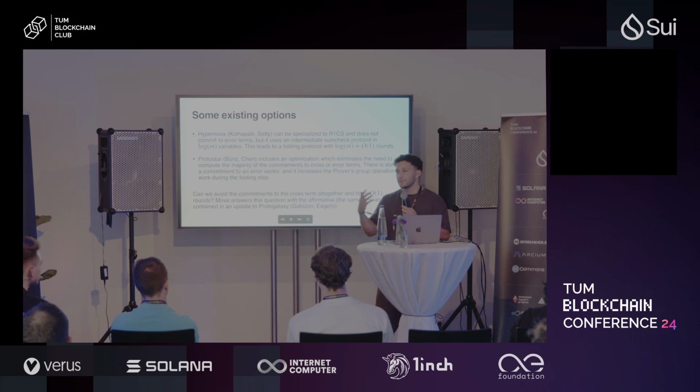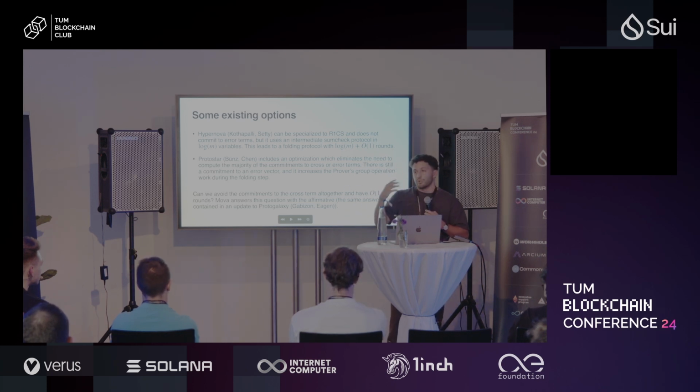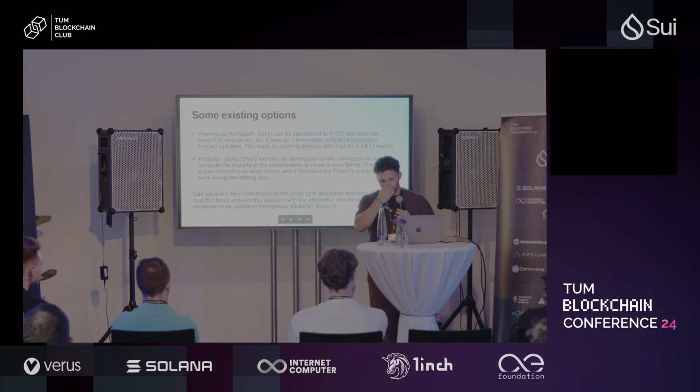So I guess an updated question can be, can you avoid the commitments to the cross terms altogether, and can you have O(1) rounds? So that's the problem with HyperNova. You have log m rounds, and in Protostar you need to apply this optimization, which is, as I said, a bit pesky to do in practice.